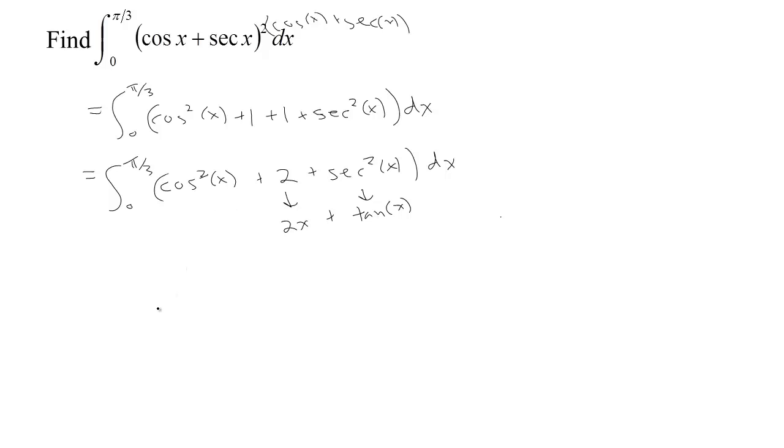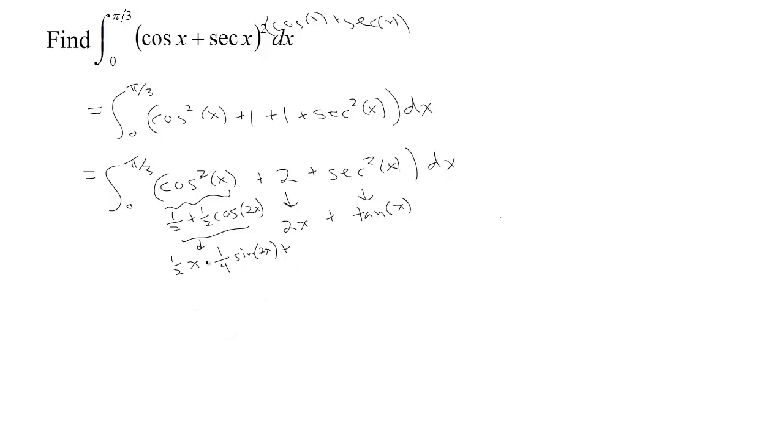I have to use an identity, and the identity I can use is that cosine squared is equal to 1/2 plus 1/2 cosine 2x. This is an identity that you can get from using the angle sum identity for cosine, where the angle is x plus x. So with that identity, now I can find an antiderivative of this. The antiderivative of the 1/2 part will be 1/2 x, and the antiderivative of 1/2 cosine 2x will be, let's see, I know it should be sine 2x. If I take the derivative of that, it kicks out an extra 2, so I'm going to need to be ready with a 1/4 there.